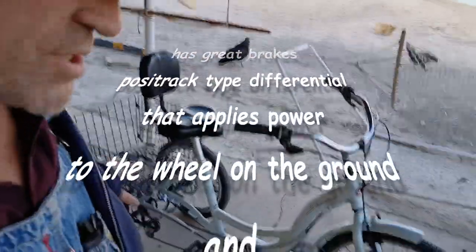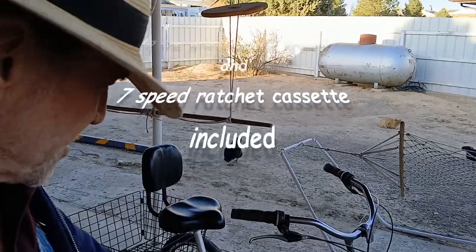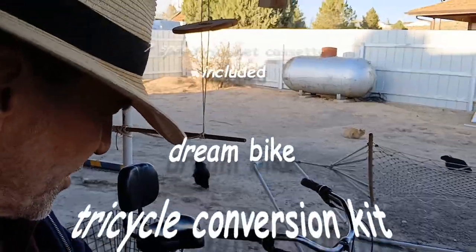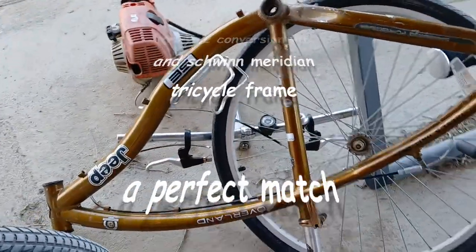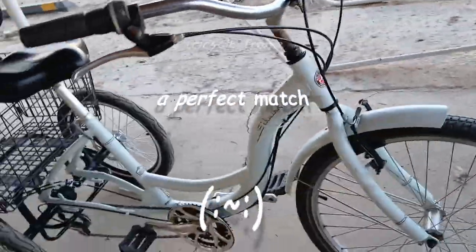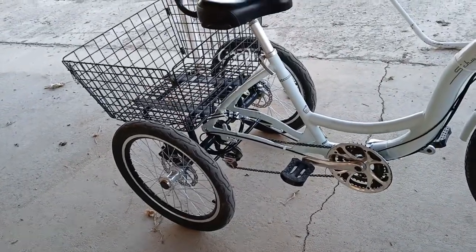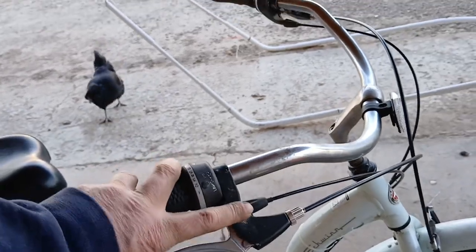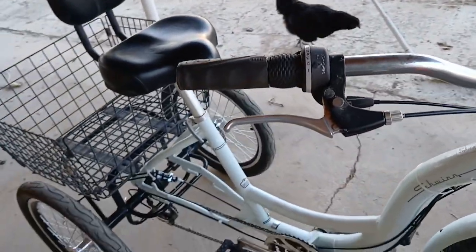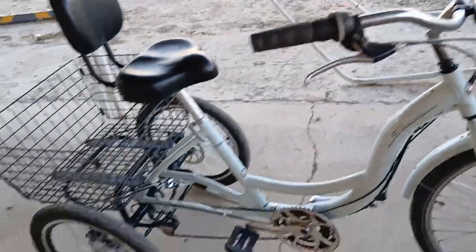That's good brakes — seven speeds, or depending on what you do. I've added the three sprockets to the front; I scrapped out my old bike and used what I could. The nice thing about this one is it has parking brakes, which is going to make it nice for parking in the Solo.